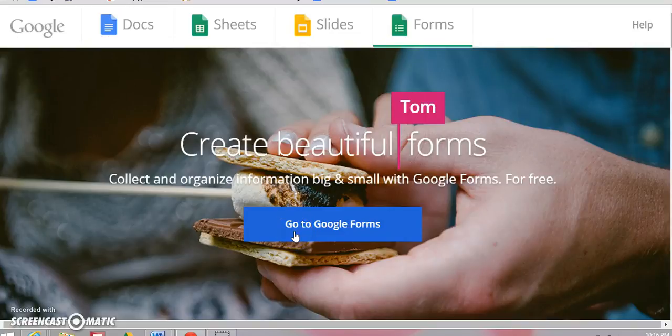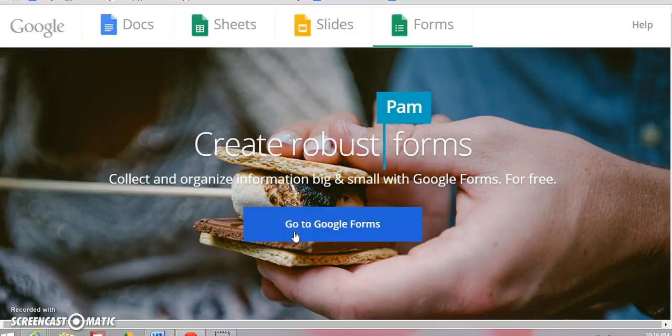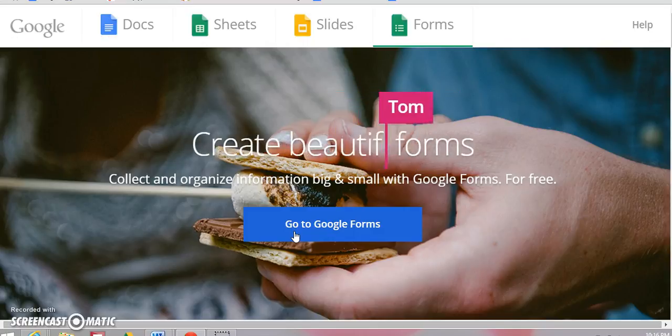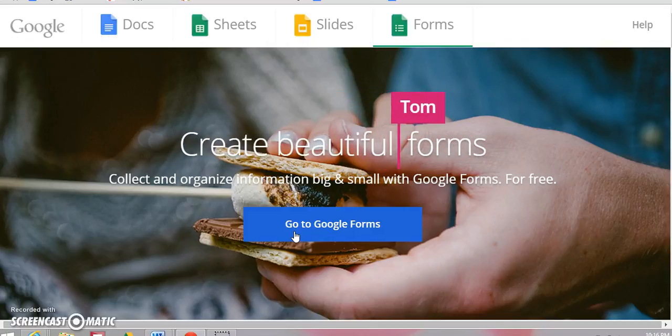All right, today we're going to talk about how to create a Google form in order to assess our students. From learning how to use this tool, you can create tests and quizzes to give, and eventually you'll learn how to gather student data and transfer responses from these Google Forms into a Google spreadsheet. So let's go ahead and get started.